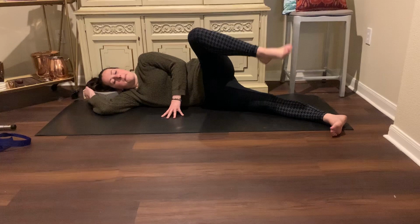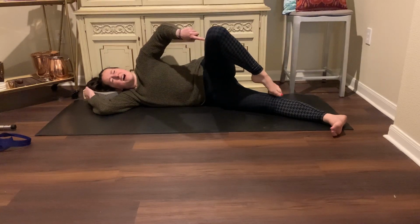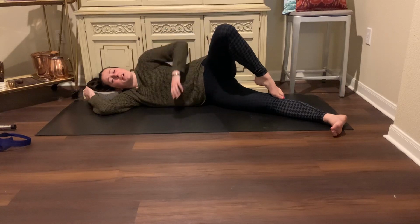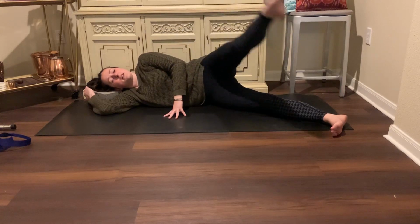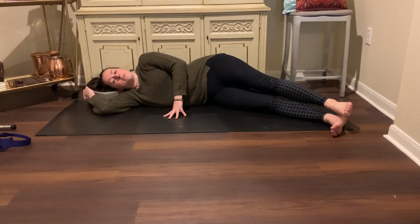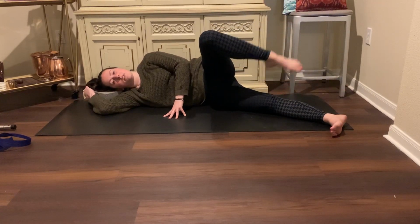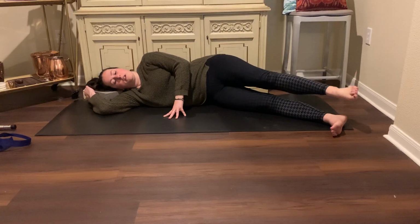So kick up, bend it, try to get that knee up towards the ceiling while keeping that hip all the way in line. So that wall is keeping our hip right there. Extend it back up to the ceiling. Lower the leg back down. Kick it up. Bend it. Straighten it. Lower it. Good.